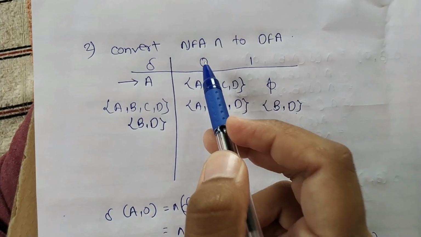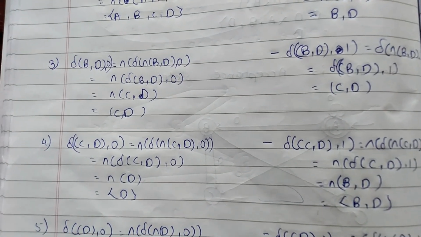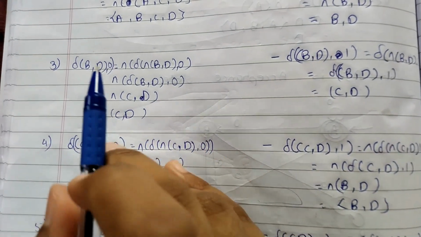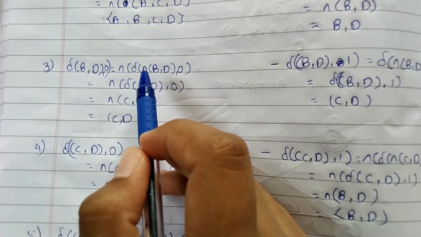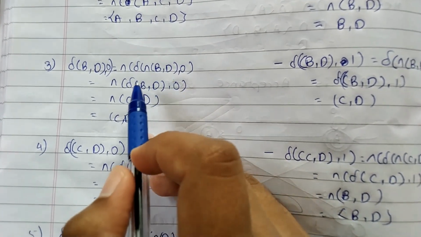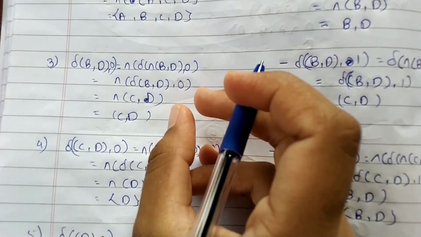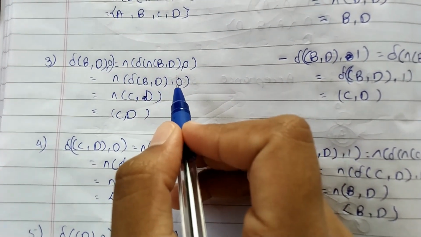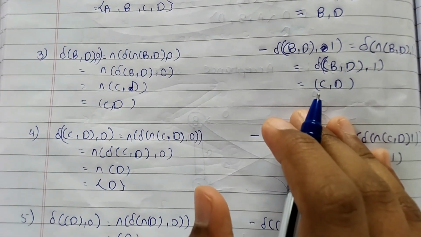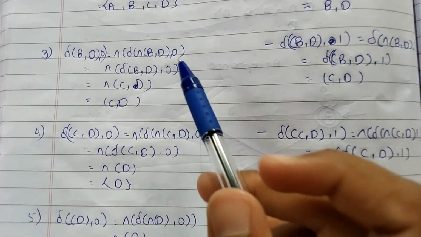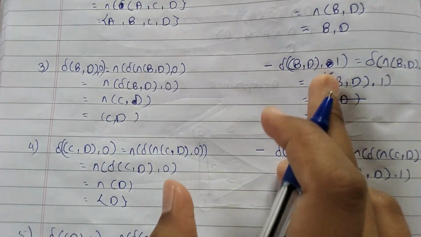First we read 0, then BD reads 1. Now I hope you are all aware of how we find the state. Means now B comma D on 0 is again null of delta of null of BD. Then we take null B and null D separately. Then we find null of B and null of D. Then we perform the union with 0, and in the same way we find all the further states. So I will not repeat again and again, I will directly show it in my notebook. So the value of BD comma 0 is CD and BD comma 1 is 5.